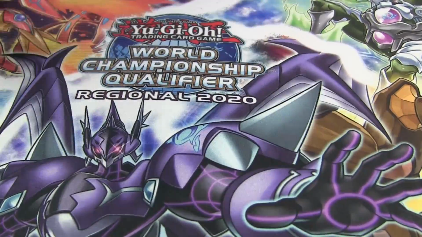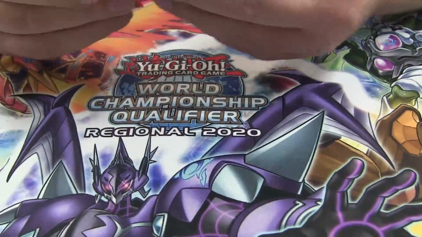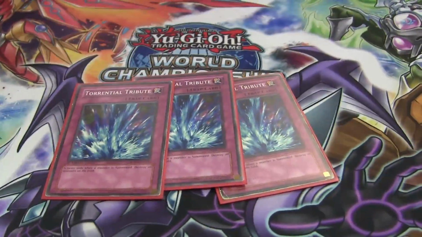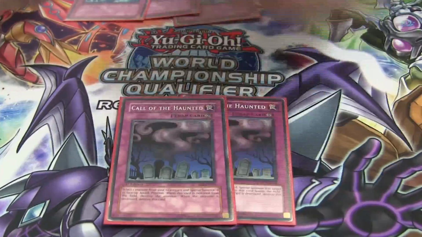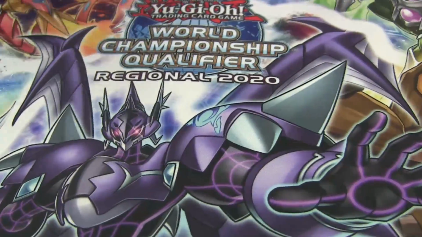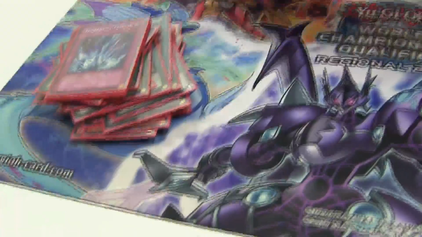Pretty straightforward there. And for the traps, it's just pretty basic. For Fire Kings, we got 3 Torrential Tributes and 2 Call of the Haunteds. Very nice. All right, so now we're gonna go to the 40 card main? I believe it's 40 cards. Cool. If it's not, it's 41.